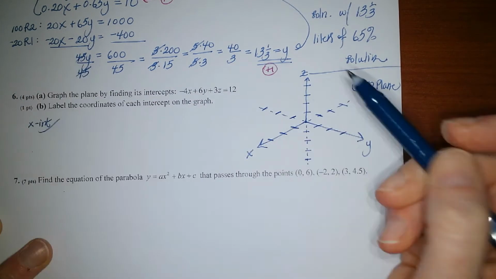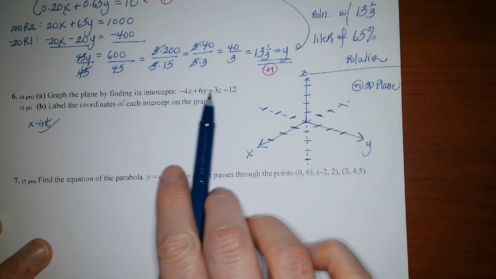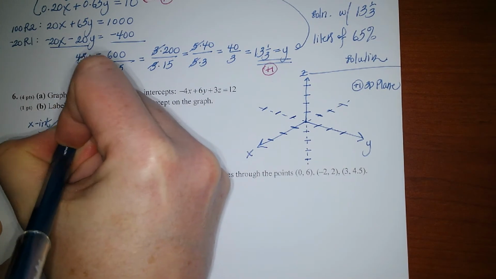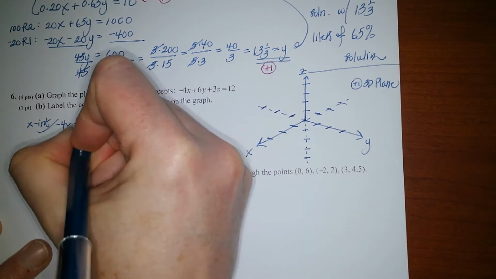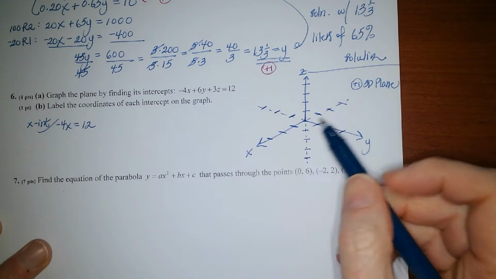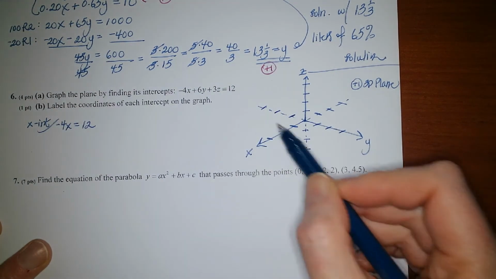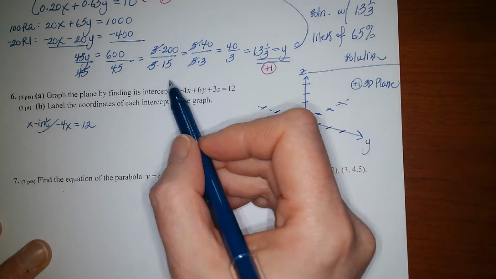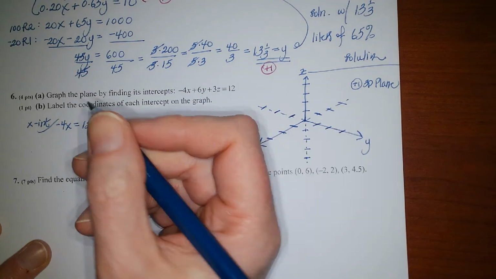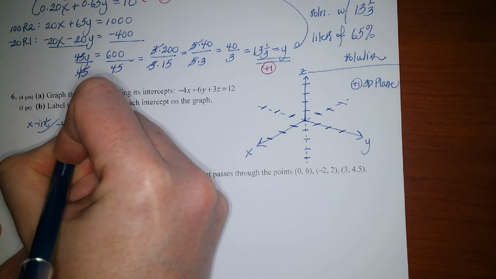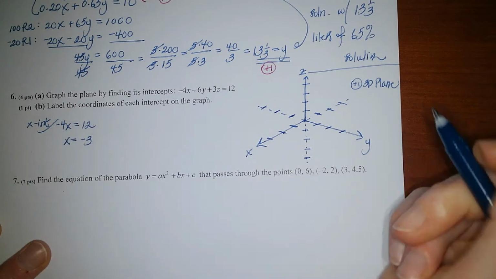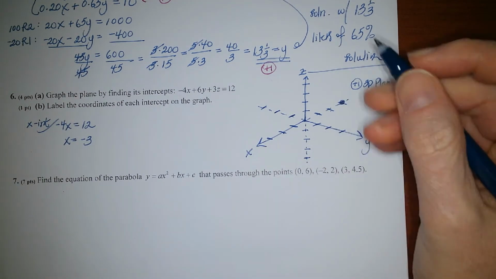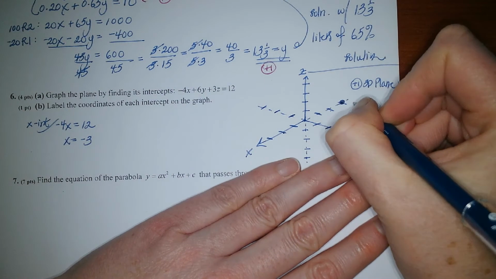When do x-intercepts happen? They happen when y and z are 0, and so the equation that you get when you're finding that would be -4x = 12, just simply because if you're on the x-axis, you haven't moved in the y direction, and you haven't moved in the z direction either. So those values would be 0. So divide both sides by -4, and you'd get x = -3. So 1, 2, 3. Okay, 1 point for getting that point on the graph.